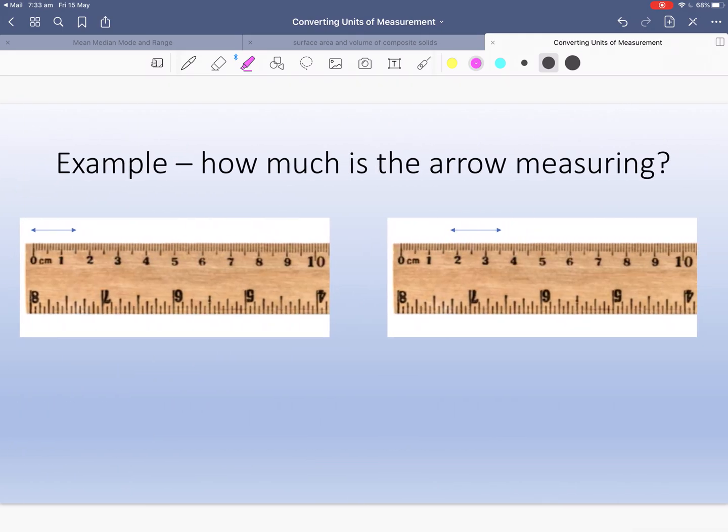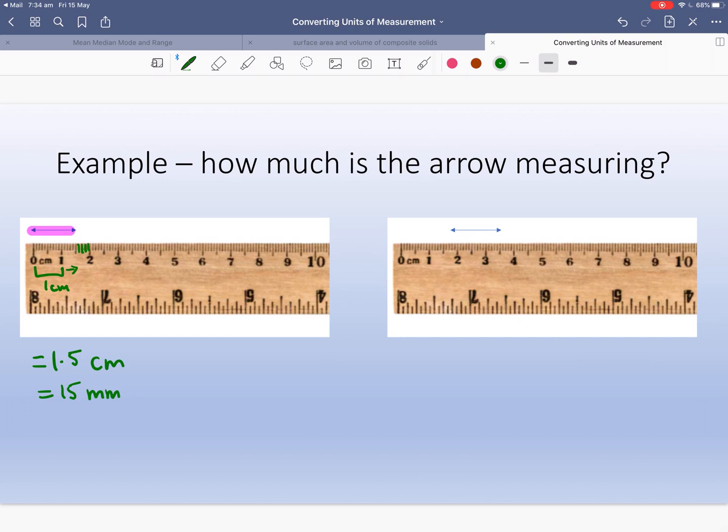Now, I don't know if you've noticed, but here there is a little arrow, and it wants to know how far it is. I'm looking at this ruler. It's one of the students' rulers, and it looks like it's either 1.5 centimetres, because this is 1 centimetre, and then another half up to there. In terms of millimetres, it looks like it's 15 millimetres. Millimetres are these little ones that are going here. So the first one is 1.5 centimetres or 15 millimetres.